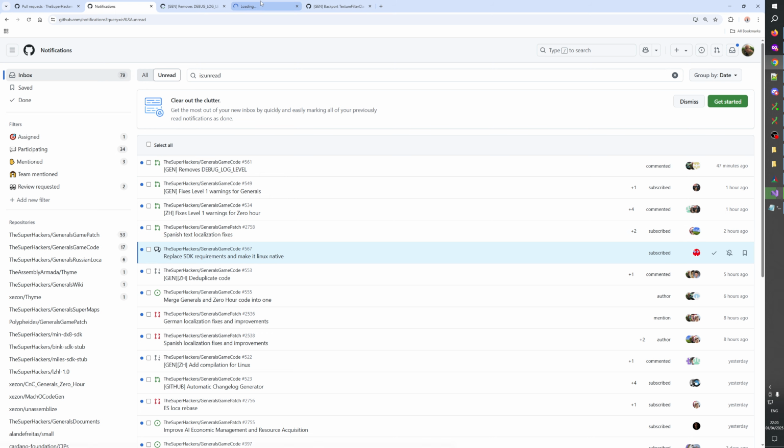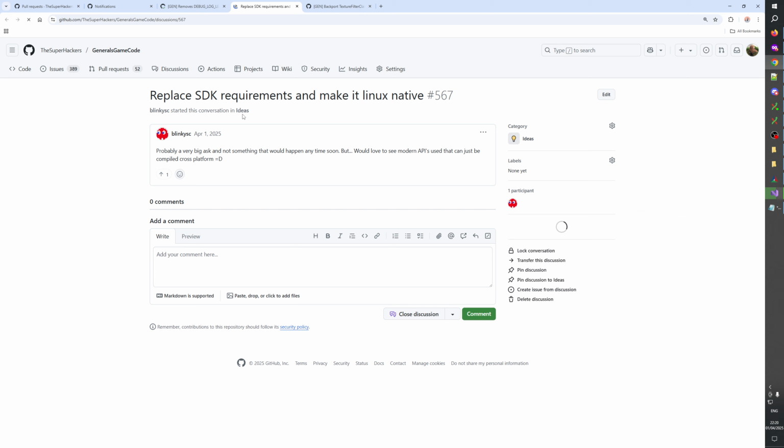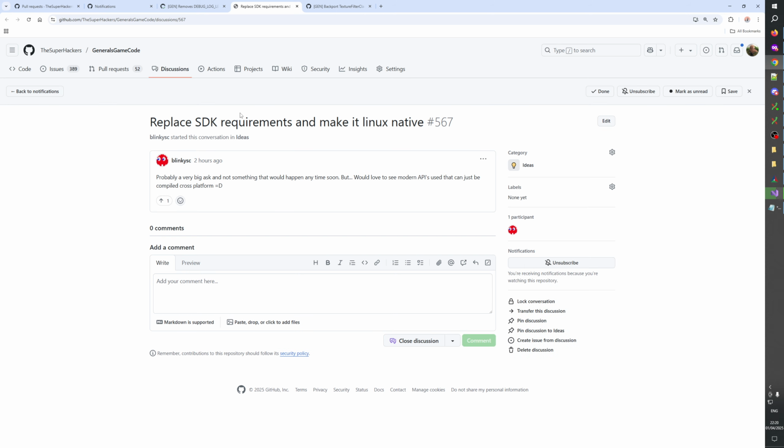What is this here? Replace SDK requirements and make it Linux native. Something would happen anytime soon, but would love to see modern APIs used. Yeah, I don't know how this discussion is useful in any way.